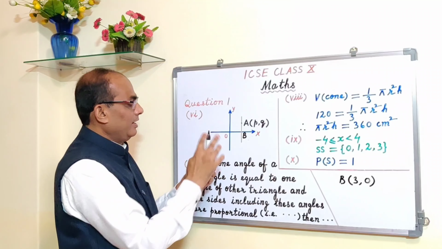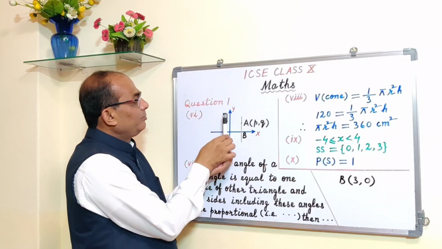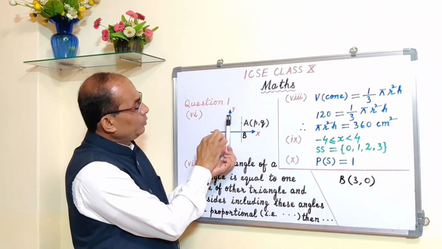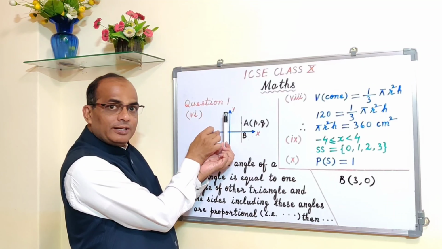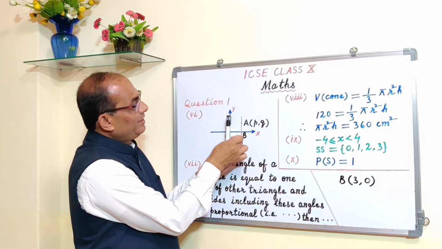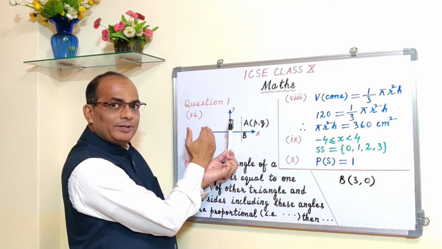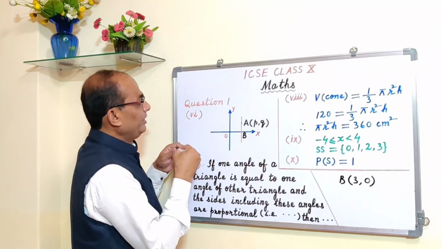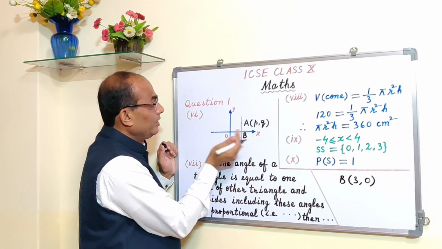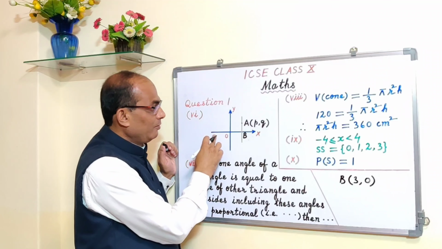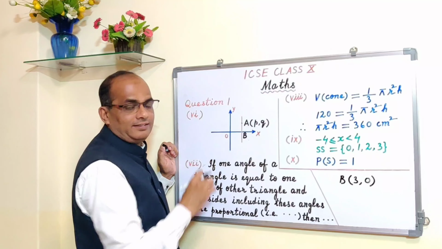Y-axis का मतलब कि आप यहाँ पे मिरर इमेज ना, आप यहाँ पे y-axis पे मिरर रख दीजिए. अगर आप y-axis पे मिरर रखते हैं तो इमेज जितनी दूरी पे BO से है, I mean the distance of this point B from the mirror, तो उतनी डिस्टेंस पे इसके पीछे उसका इमेज बनेगा. जाहिर सी बात है. तो अगर ये OB 3 है तो at a distance of 3 unit the image will be formed. Alright, and we'll call it B dash. So B dash will be somewhere here, and the coordinates will be minus 3, 0, because now it is to the left of the origin. The coordinates of B dash will be minus 3, 0 when the point is reflected in the y-axis.